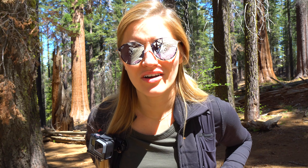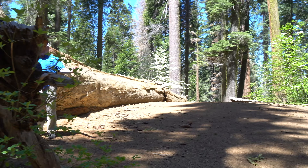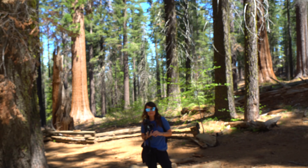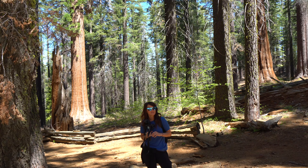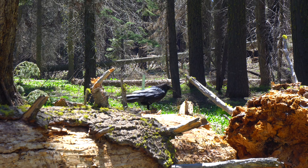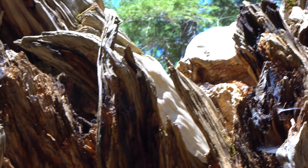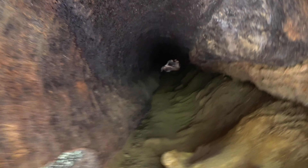My camera is sitting on a tree that fell over in 1984, and it has not decomposed as much as my body has! This is where you can walk inside — oh my goodness, I'm inside of a tree! This is crazy! We're inside of the dead tree right now. You can go down about 50 yards, and there's a big hole on the side of the tree.